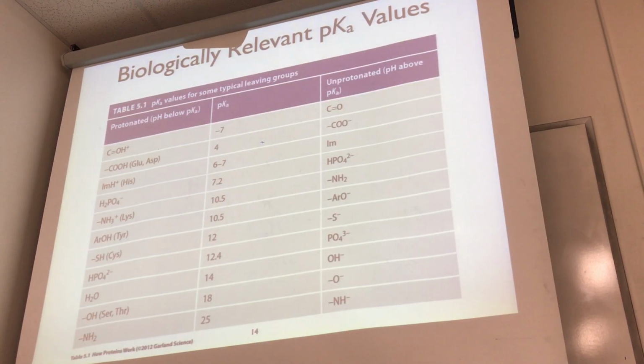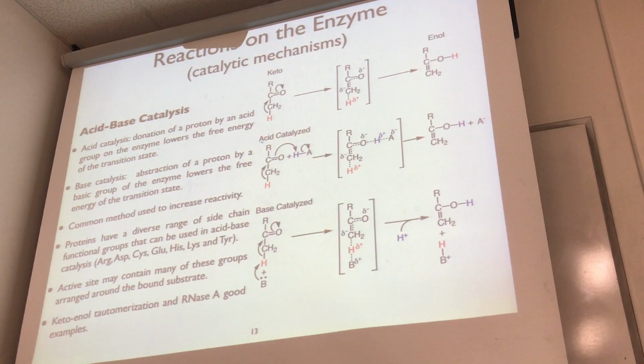Yeah. So for that base catalysis, it seems like it'd be pretty unlikely that a base would pull the hydrogen from there. Is that kind of... Well, this proton is much more acidic than you think it is. Oh, okay. Because of the keto-enol tautomerization here, it's a much more acidic proton than we typically think of on a carbon, right? So it's much more acidic, and it's not unrealistic to extract that proton off.